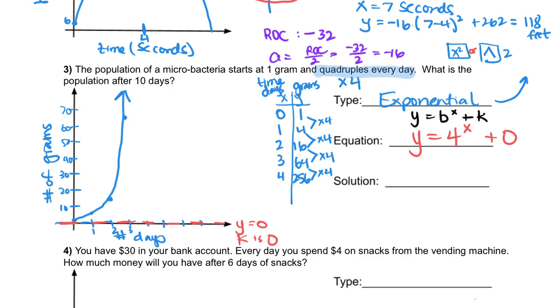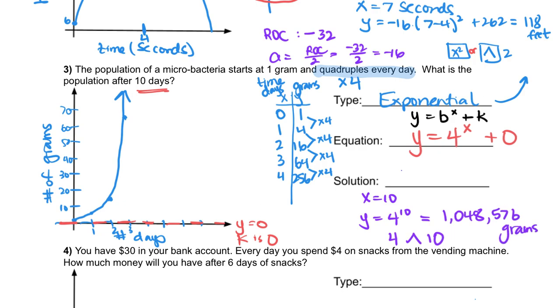We want to know what happens after 10 days. So when x equals 10, what is our y going to be? It's going to be 4 to the 10th power. And you're going to need to do that in your calculator. Often you use that little caret key. Some of your exponent keys look different, but you put that in, 4 raised to the 10th power, and we're going to get a really big number. We get 1,048,576, and that would be grams for our unit. And we'll put that here on the line. 1,048,576 grams.